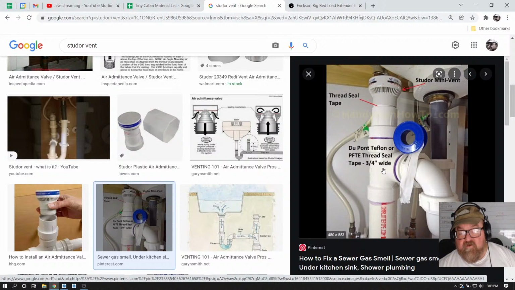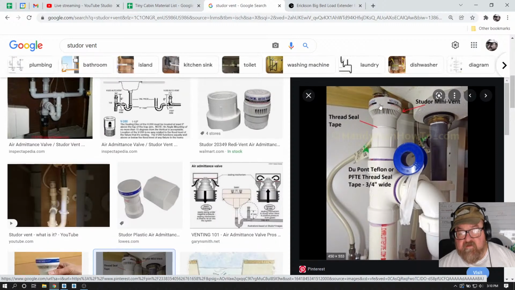Because when your water goes, it wants to create a vacuum. If you have water in this trap, you want to keep it there. That's the whole purpose of this trap, is to have water in it. It keeps sewer gas from coming back up, okay? The way you keep your trap from being siphoned out is you have a vent. When the water drains, that column of water sucks air down, and there's a diaphragm up here with a spring on it. And when the water pulls that, the water will pull it down literally and allow air to come in.